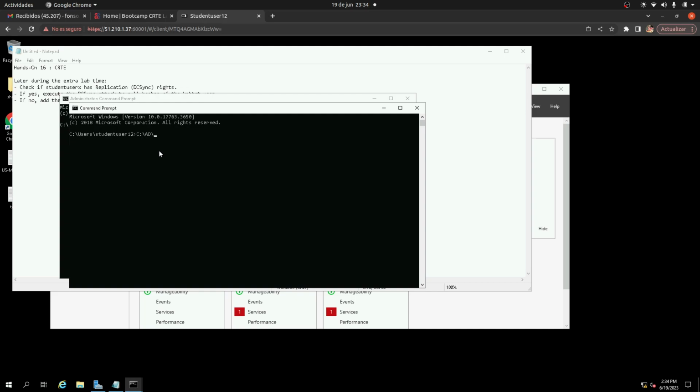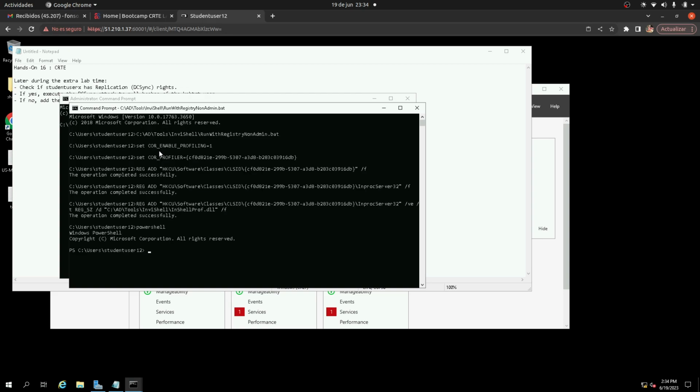On this terminal we are going to perform the enumeration of the user with PowerShell, running with non-admin.